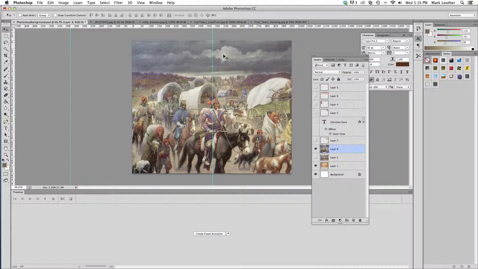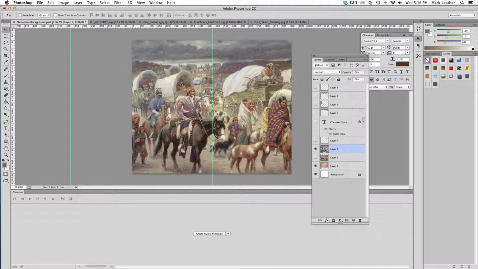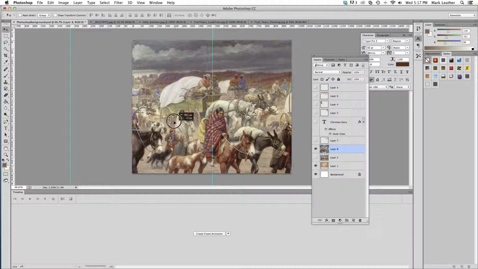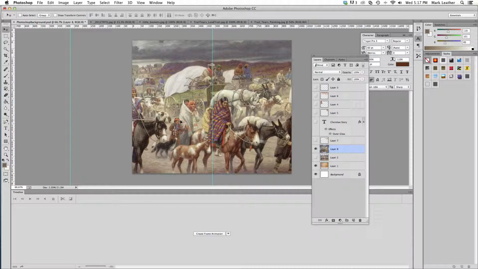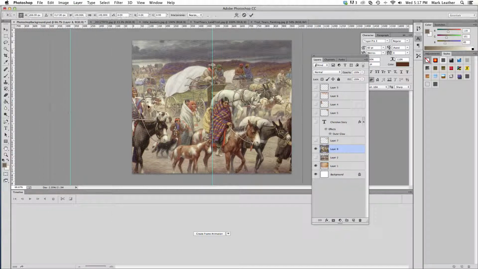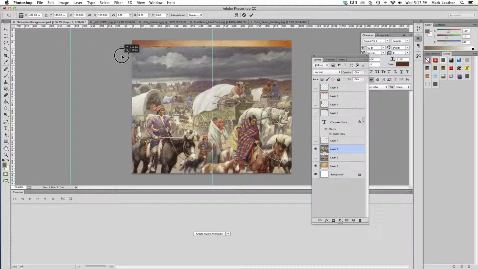But now that I have this image laying above, I can move it around. I'm just grabbing the selection tool here and moving it around. If I wanted to resize, then I would simply come into Edit, Free Transform. In Free Transform mode, I can see that this is a very big image.